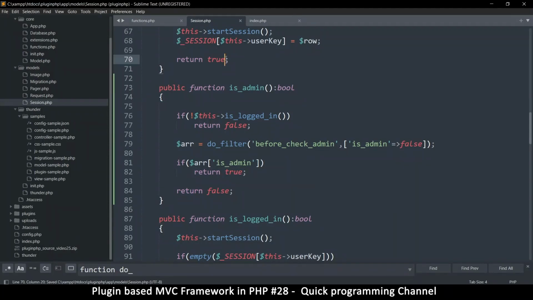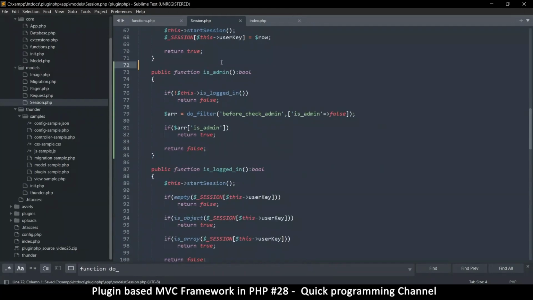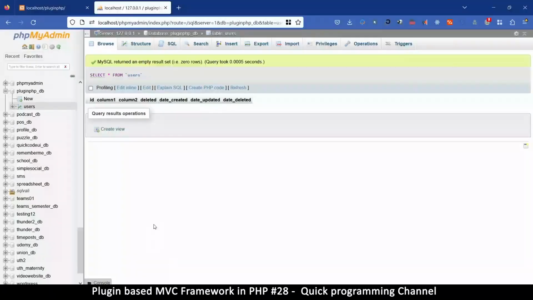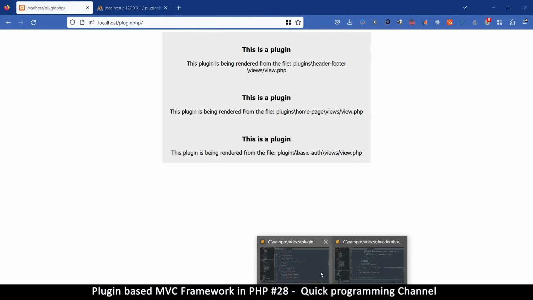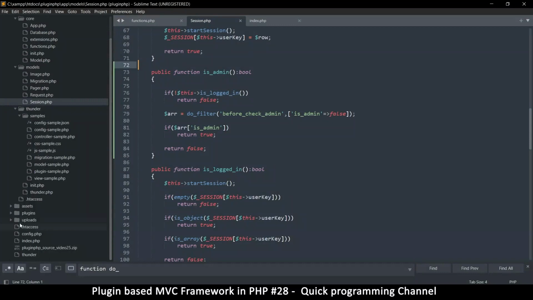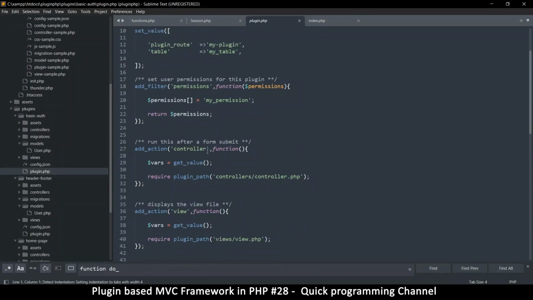Okay, so this may be a little confusing, but let me show you how this would actually work. So let's come to the home page here. Okay, so we're on the home page and I want to check if I'm an admin or not. So what I will do is I will go to my plugins in here, and I'll go to, let's say, basic authentication plugin, and go to the plugin.php over here.